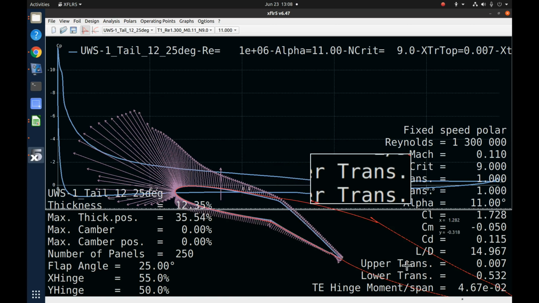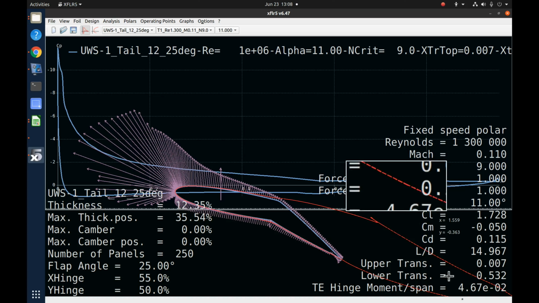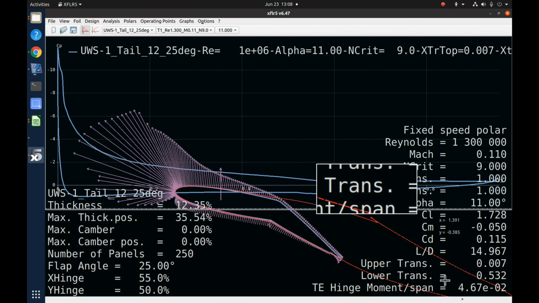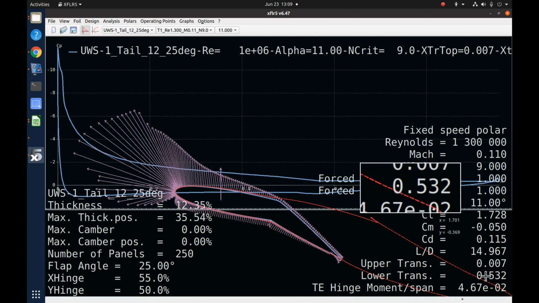You can look down here at upper transition. So it's actually transitioning right out here at the nose, it claims. It's going from laminar to turbulent out here, but it still stays fairly closely attached. On the lower surface, we got lower transition. It actually makes it back to half of the chord before it trips from laminar to turbulent and starts separating. So that's actually pretty good.